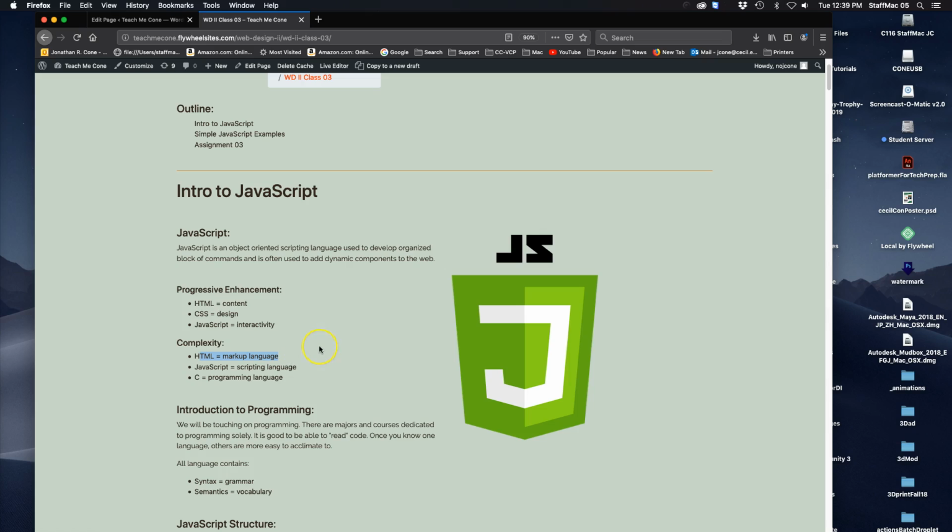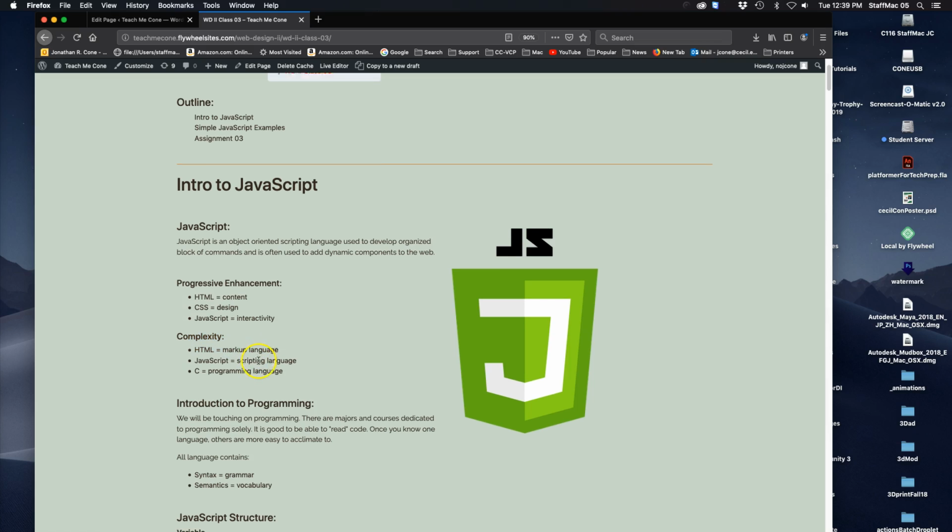Complexity. So HTML was a markup language. If you remember, like I said before, basically you have elements and you just have opening and closing tags generally, and it wraps around them. CSS isn't that much different than that. You have selectors and then you apply rules. JavaScript is a scripting language, so it's significantly more complicated than these two, okay? And you'll see in a bit. And then C, C#, Python, those are all programming languages, although Python's also used as scripting, but it's actually pretty similar to these two. So just be aware that this is a whole level above what we've been doing. But you can do really cool things with it.